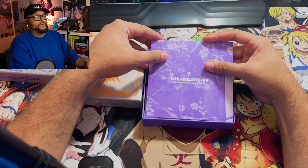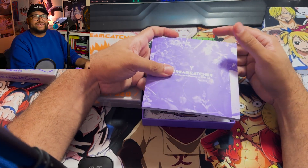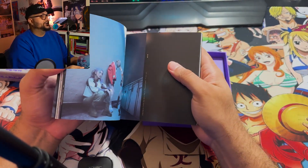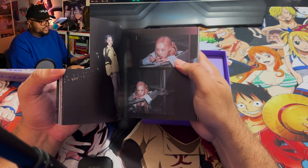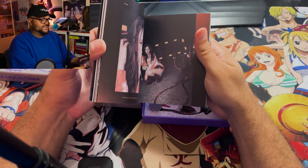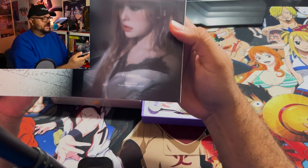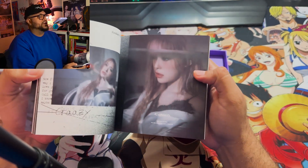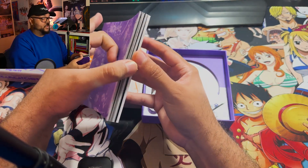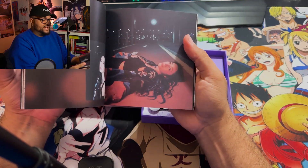This is so weird for me, but now I can just look down with y'all and we can see it at the same time. We can actually do this together and I can show you how it looks. I gotta remember I don't have to look through my phone screen — it's all just getting used to a new way of doing things. Look at Gahyeon! I feel like this is just way better quality-wise overall.